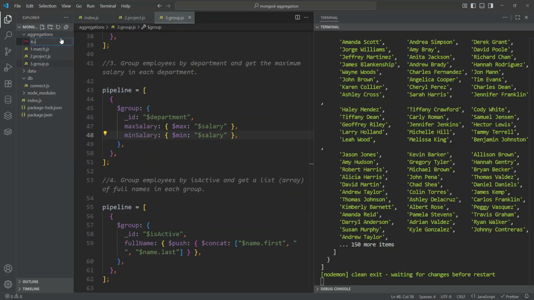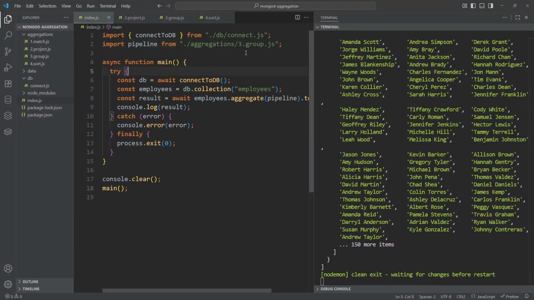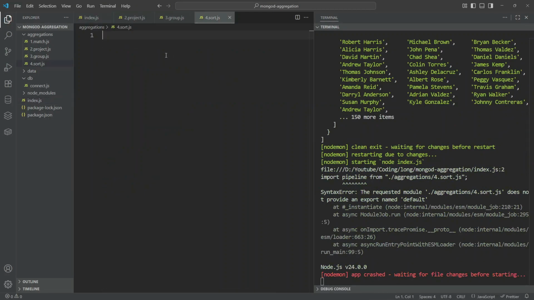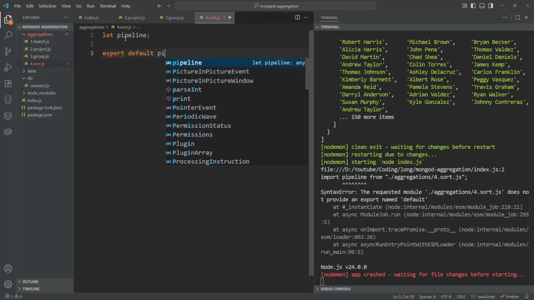I'll call it 4 and sort.js. I will come to index and update this one for sort.js. Here it is throwing an error. Let it throw, we'll fix it. So let pipeline, and export default pipeline.